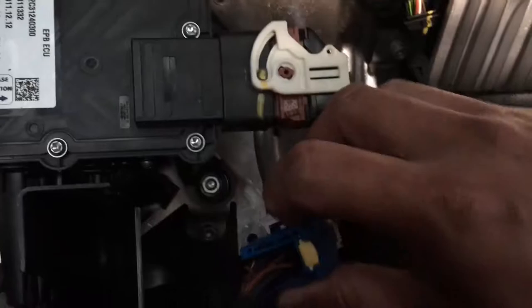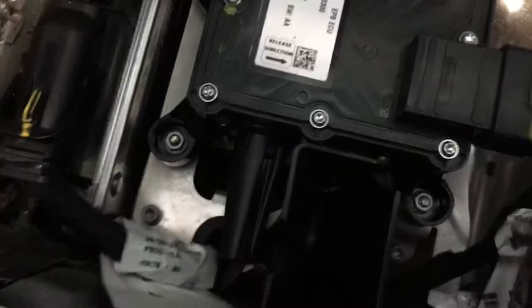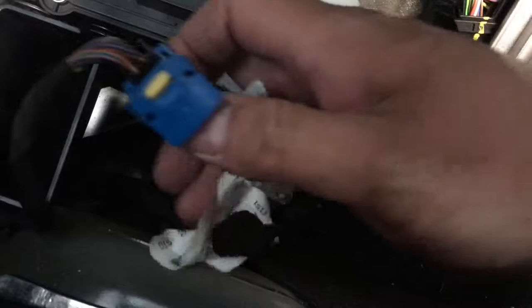And sorry, I'm doing this one-handed. Up. And slide out. There you go. And shade. Disconnect. Okay, so now that you're disconnected, put that to the side there.